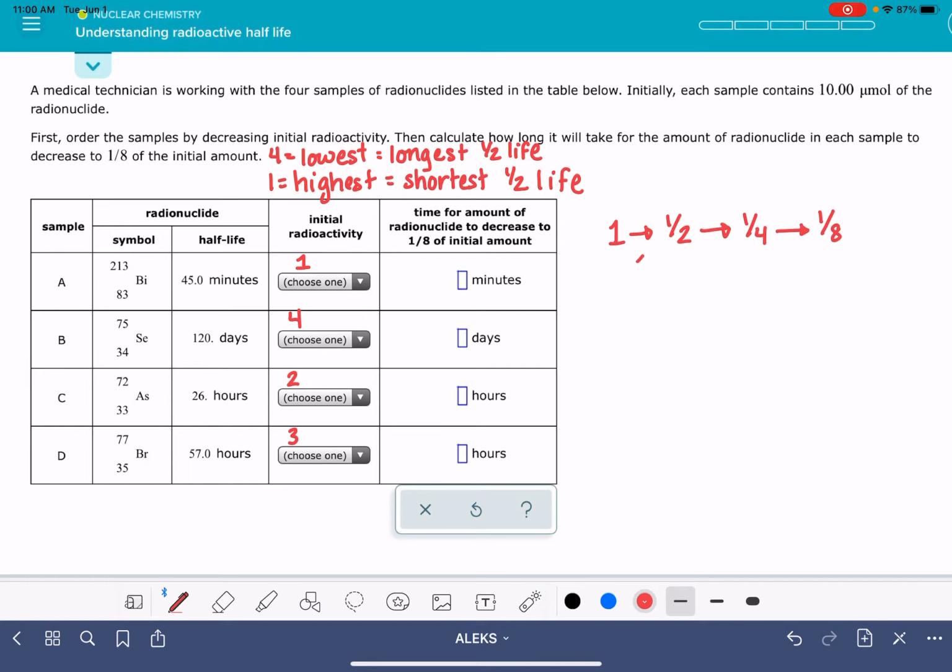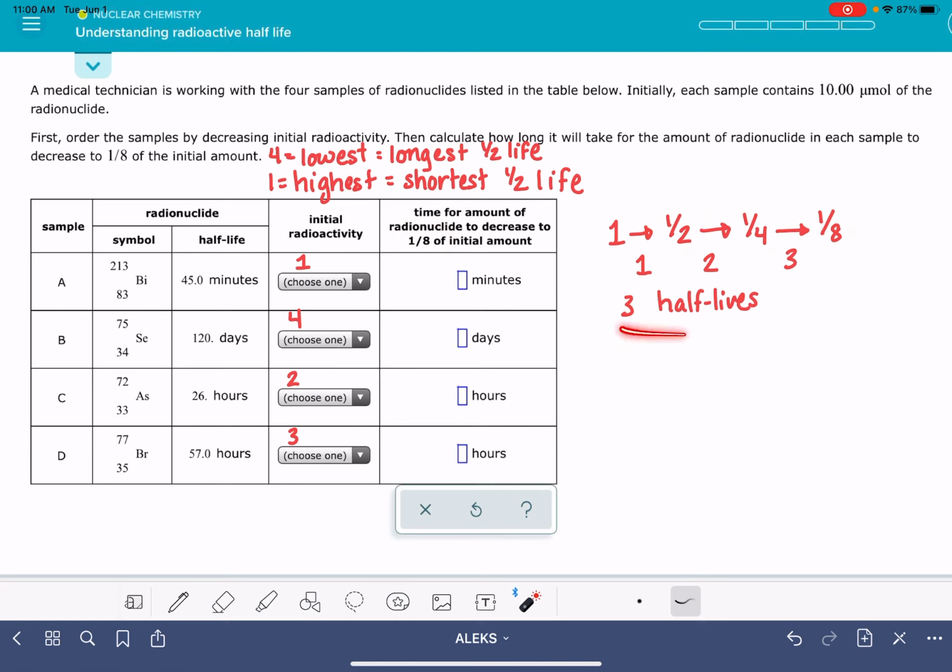So this is half-life number 1, this is half-life number 2, this is half-life number 3. It takes 3 half-lives to go down to 1/8 of the original sample. And I've only seen one of these problems, so I don't know if this 1/8 changes every time, like maybe it changes to 1/2 or 1/4, or maybe it would change to 1/16, but you guys get the idea here.